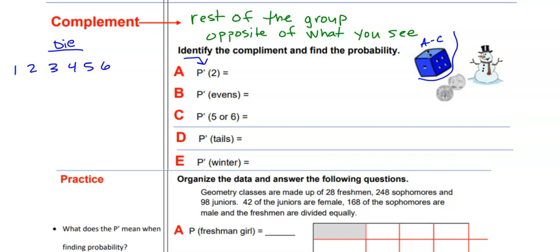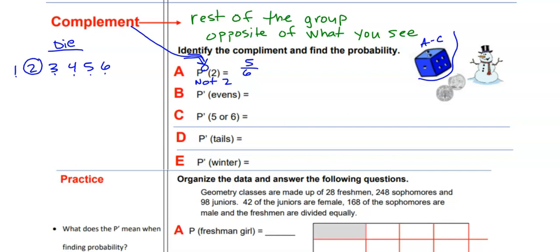Okay, now this means the complement of P, or the complement of picking a 2. So it's the opposite of 2. So I'm going to write that. I'm just going to draw an arrow to here. Okay. This little apostrophe means complement. So what this means is not a 2. You could just read it like that. What is the probability of not getting a 2? Well, the probability of getting a 2, or you would be successful if you got a 2, we want not that. We want the opposite of that. So we would do 1, 2, 3, 4, 5 out of 6. The probability of not getting a 2 is 5 out of 6.